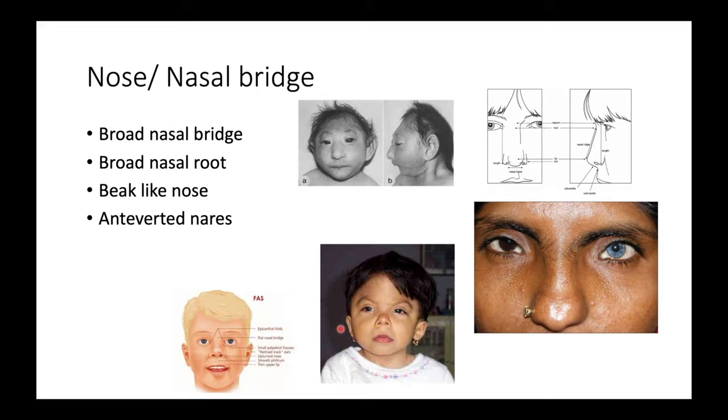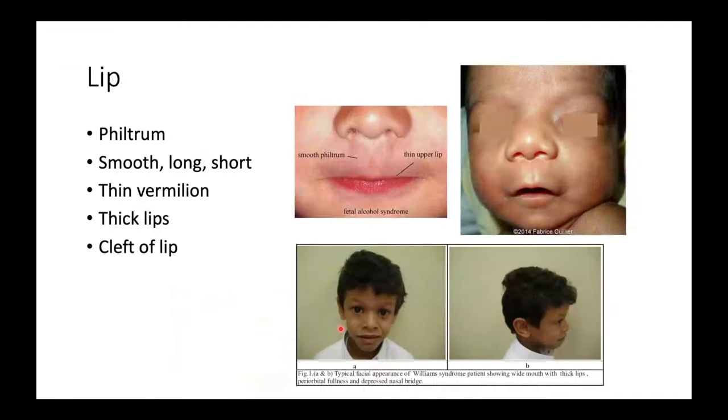Thought this was a nice picture because to me it just demonstrates the subtlety of the physical findings of fetal alcohol syndrome, and it makes me wonder how many of them we miss. Although when we do take histories from mothers, Jamaican mothers, most don't admit to consuming alcohol in pregnancy. All right, so we've moved down from the hair to the hairline to the forehead to the eyes, the mid-face with the nasal bridge and so on. And we've spoken about the nose, the beak-like nose, the upturned nares and so on.